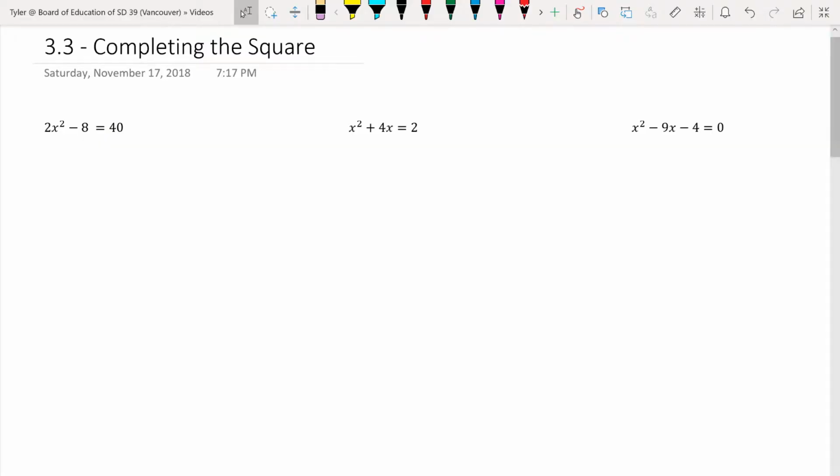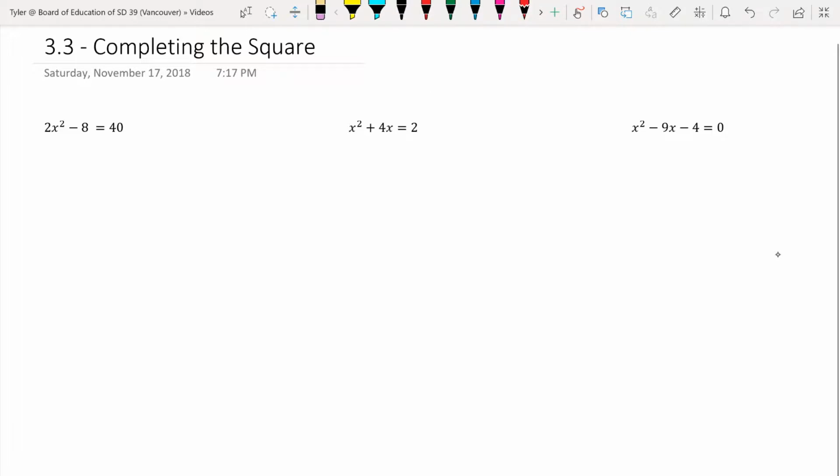All right. So chapter 3.3, talking about completing the square. Basically what this section is going to be talking about is when you're going to need to do this special technique called completing the square. It's basically when you want to factor, but all the methods we talked about in the last video won't work. So we need to do a special cheat, essentially. And it's also only when we're dealing with equations.